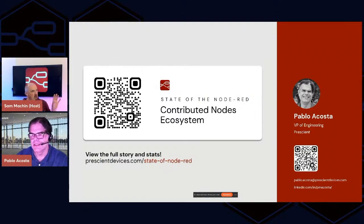Yeah, right, you search. I did a mock-up of a modal that would bring up the scorecard, the flows page, inside the editor in a popover window, so that it doesn't open in a new tab. From the Palette Manager you can search, and then just pop up the page that would show you the about page and the scorecard. And I think more integration between the flows site and the editor is something that will help there.